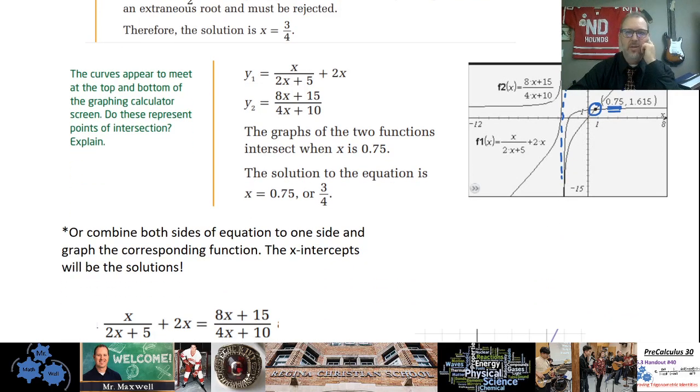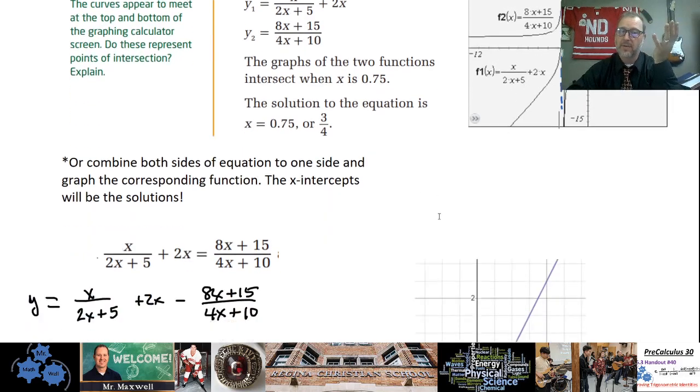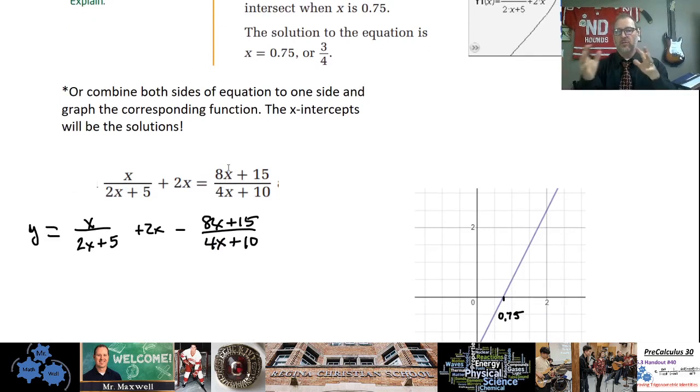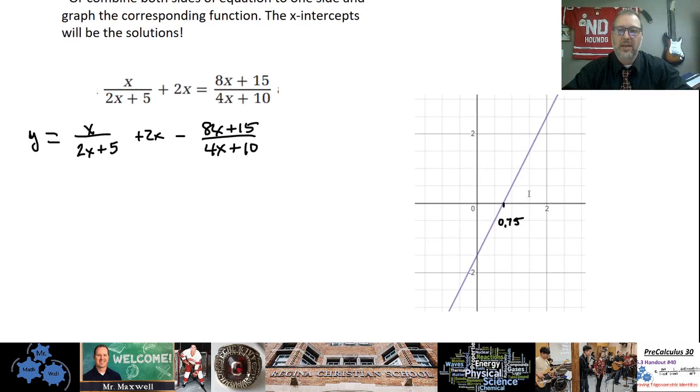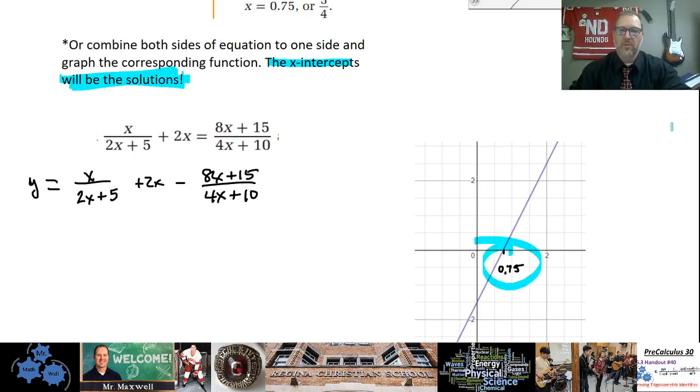Okay? And if that's too confusing for you, then the final thing I'm going to show you is, of course, one of the ways that you can solve by graphing is by moving everything over to one side of the equation and then graph that one equation. So notice this is the original question. I moved this big thing over to the other side, and I made it y equals. Okay, so I graphed this one equation, and this actually simplifies to a straight line here. Cool. And the x-intercept, right? The x-intercept here will be the solution. So when you graph just one equation with everything combined, the x-intercept or intercepts will be the solution, and so there you go, 0.75. All right, so that's chapter 9, talking about rational functions.